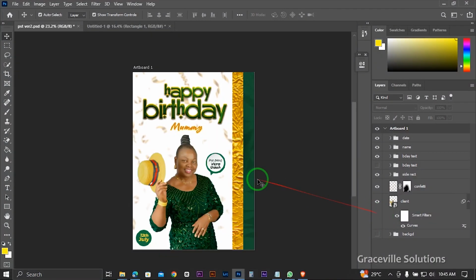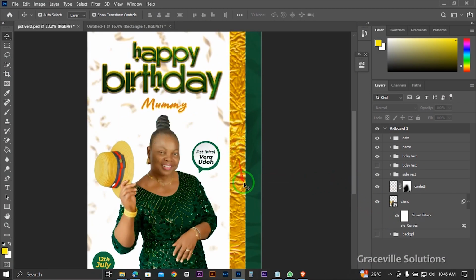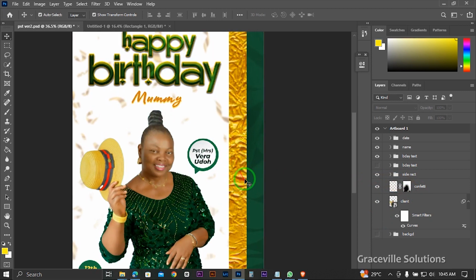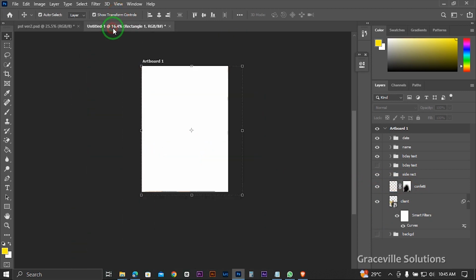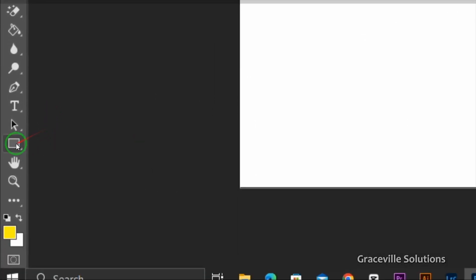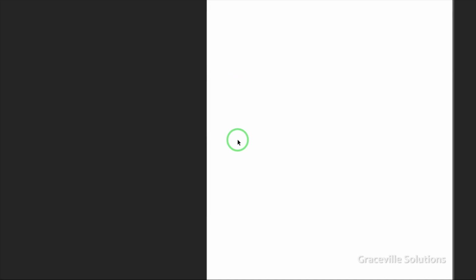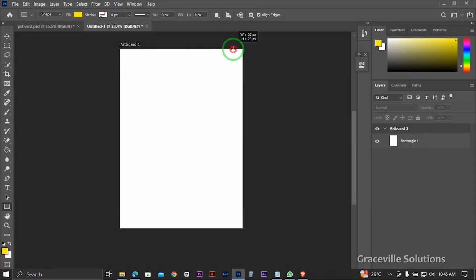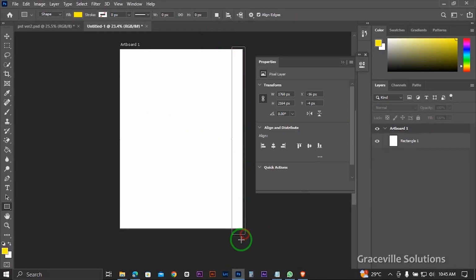So next up, I'm going to begin by bringing these rectangles in here. As you can see, we have these 2 rectangles right here. So I'm going to go once again to my shape tool, take my rectangle tool, and draw this.